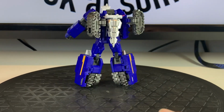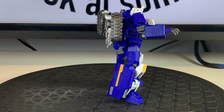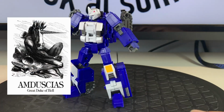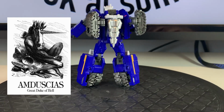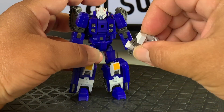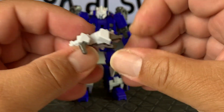So, what does the figure's name mean? Who is this Amduscias, and why does he need a drill? Well, according to Google, Amduscias is a high-ranking demon in occult mythology. He's depicted as taking the form of a unicorn or as having a unicorn head. I guess that singular horn is sort of similar to Drillhorn's little rhinoceros dealy going on, so that's what they went with.